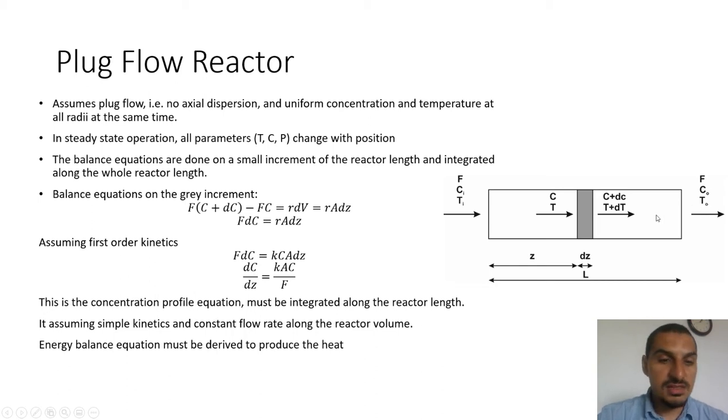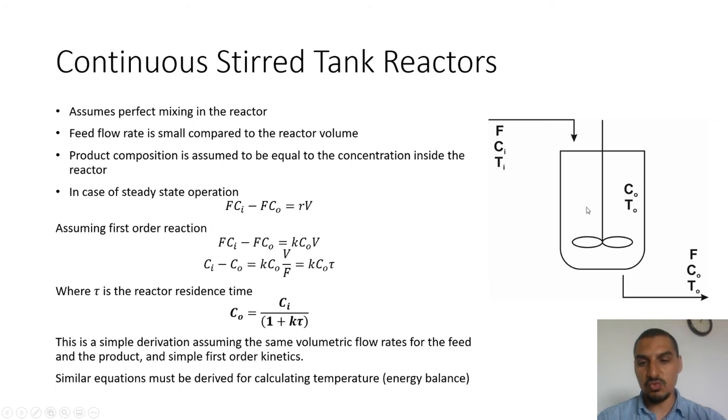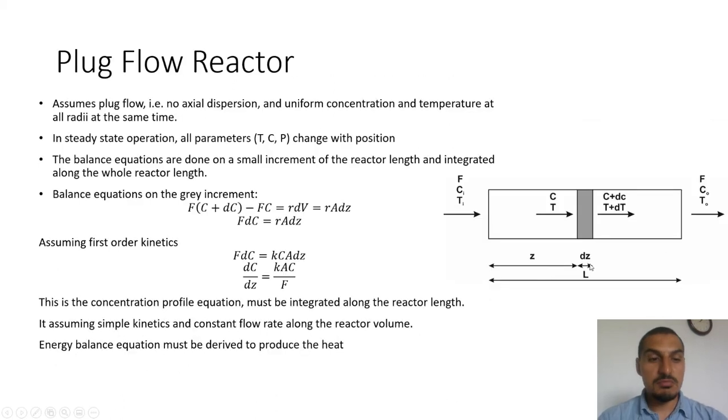In this case, the mathematical representation of this reactor is going to be totally different from the CSTR. The CSTR comes under the umbrella of what we call the lumped parameter system. So I deal with it as a lump, as one piece that has a concentration and a temperature, which are always uniform in here. So I don't have any distribution of the parameters in the system. But in this case, you're dealing with a system that has the parameters changing continuously inside the reactor.